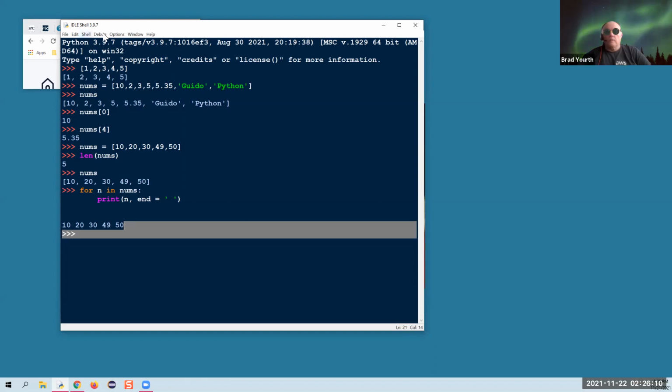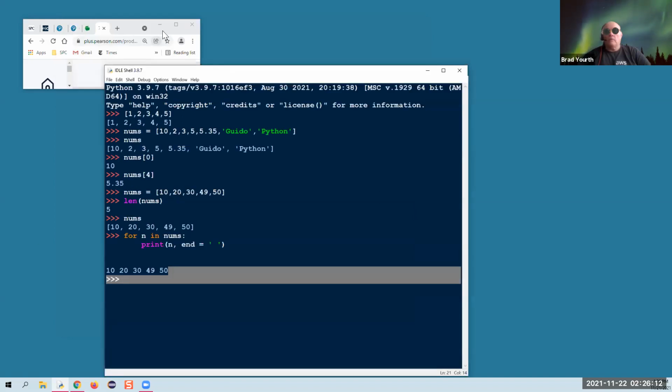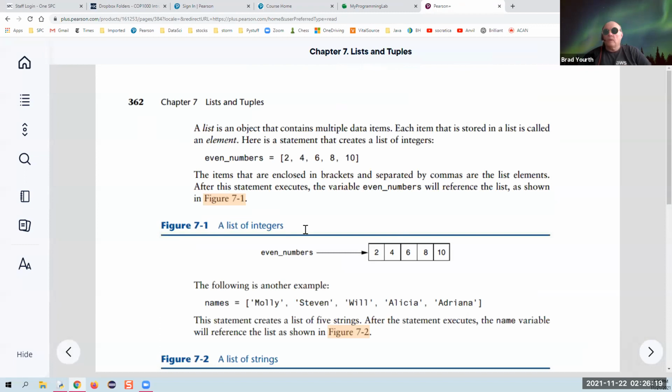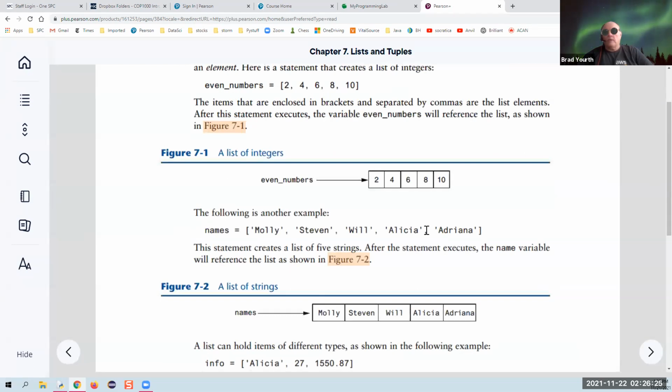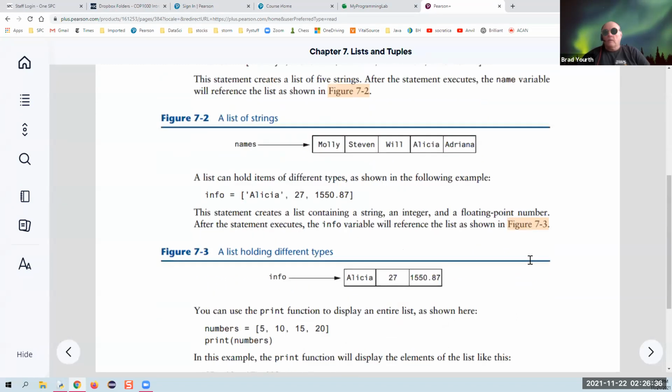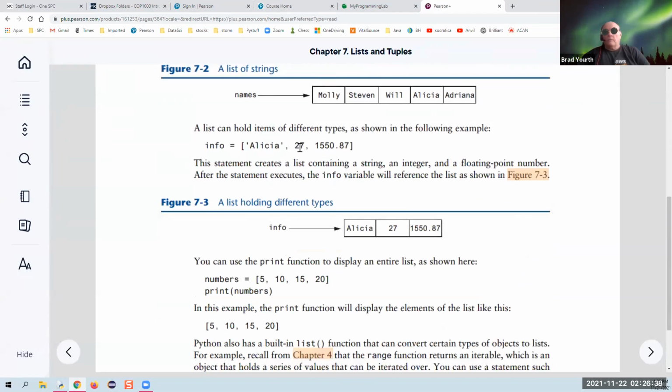Now, you'll see this kind of stuff is in our textbook here. If I advance a page or so, you can see they've created a list of even numbers here. And here they've got a list of names, which you can do, right? You can put strings inside of a list, that's okay. Very often you might want to do that. And you can mix them up, as you can see here, although it's not normally done as a rule.